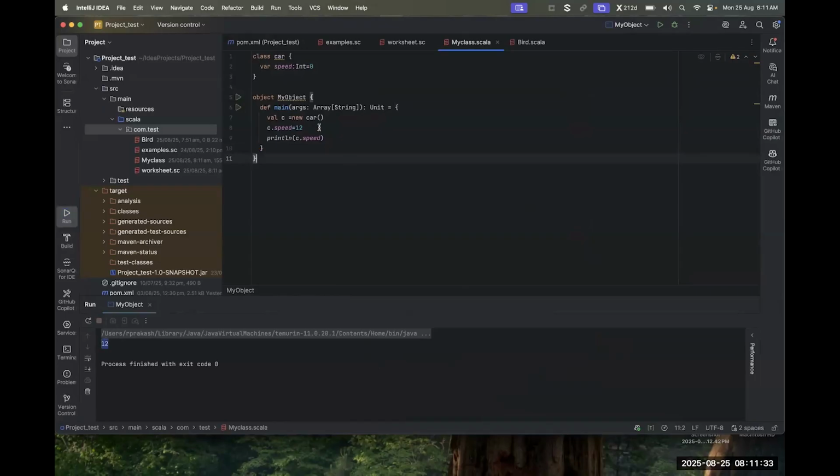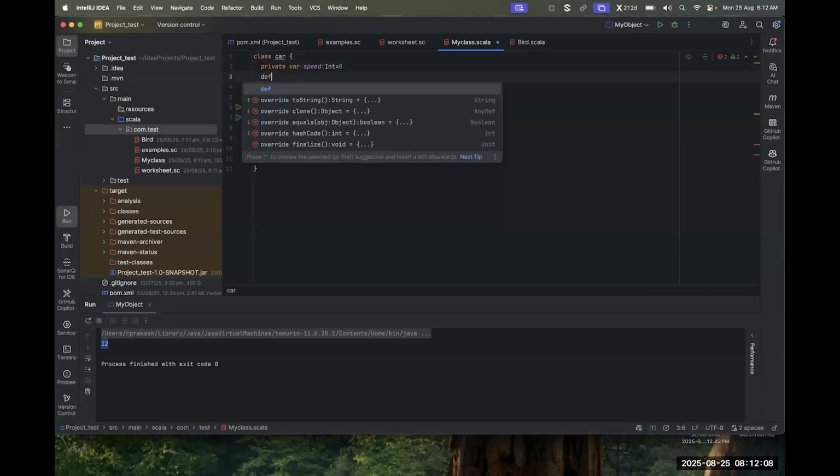I have changed the speed. Now while designing my car class, what I thought is that no method or anything should change the speed. So in that case, I will make it private. I want that no other class can access it, only inside the car class I should change the speed. I don't want any other class or anything to change it. So in that case, I will make this speed private, and I will only change it inside this car class.